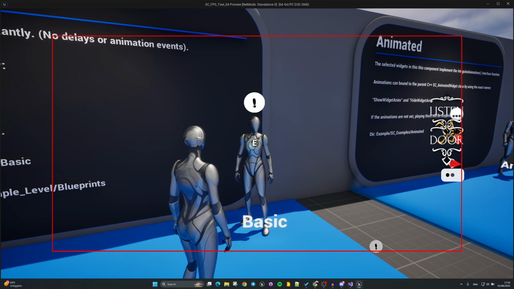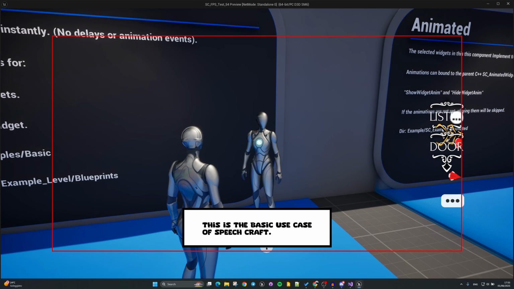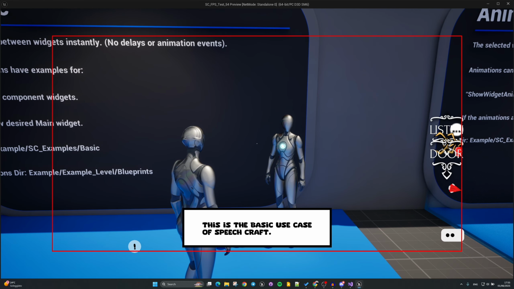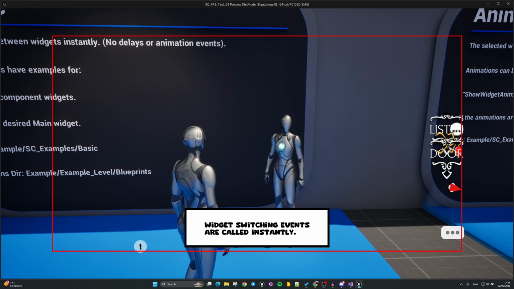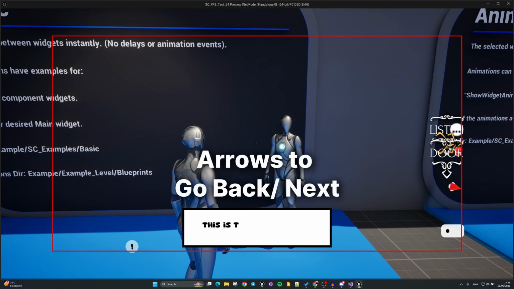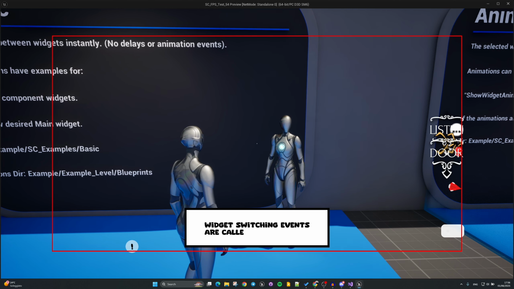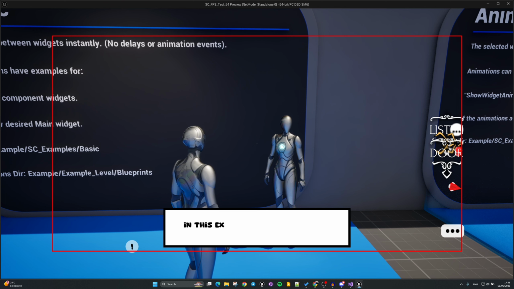And so when I go to talk with the NPC, we have the main widget, which has text and also player interaction. So when I press space now, it's going to load the next text. And also I have an option to speed up the text. I've got an option to go back, to go forward. I've got an option also to play and pause. Let me see, pause and continue, pause, continue, and let it finish.